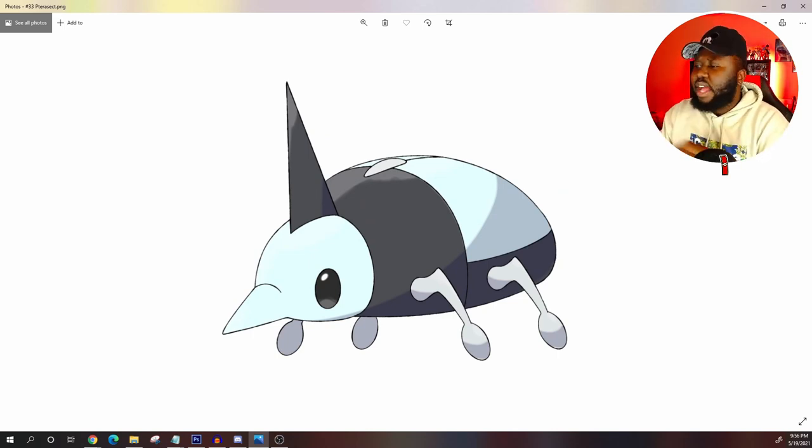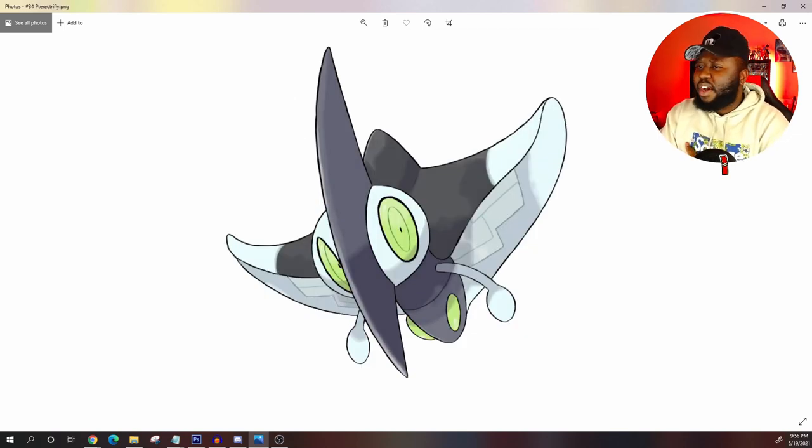Next up, we have Petrosect. Adorable. I like it. Cute little bug. But I don't like bugs a lot, but it's a cute bug. It evolves into Petrificy. My bad if I said it wrong. It's cool. Very different though, but it's cool.